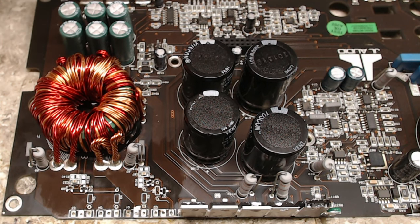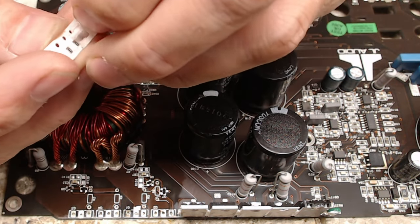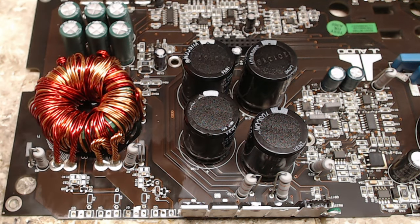Right, so let me get my 10 ohm 0805 resistors, peel it back. Get them down on the mat here.